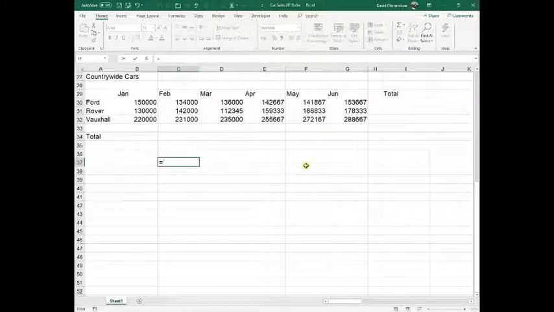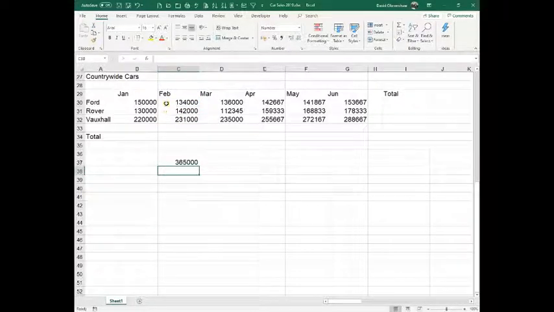And you pick the first thing that you want to use. I could type C30 because that's where the number is, or I could just click on the cell and that goes into my formula, as you can see. Then I put in a plus sign because I want to add something to it, and I click on that something, which is this one here, C32. I've now finished my calculation, so I'm going to press enter.